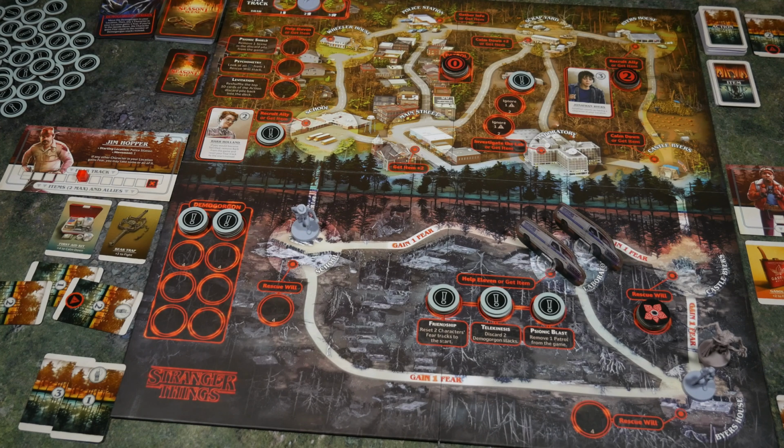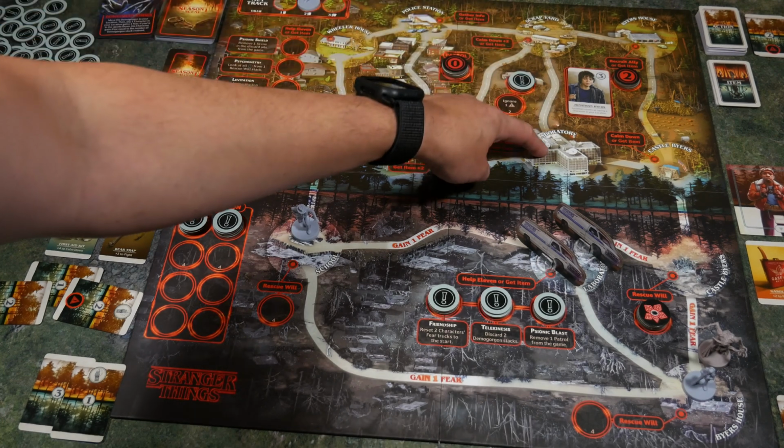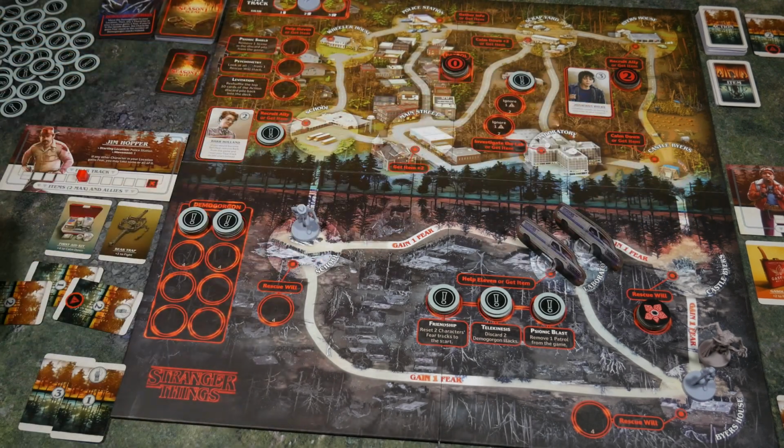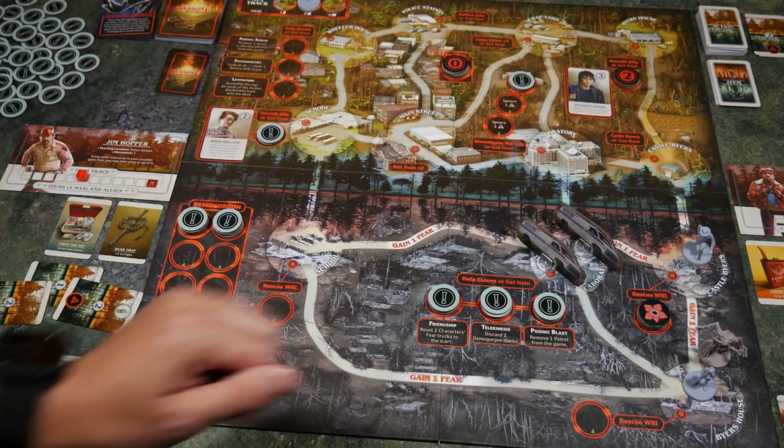I'm going to do a gigantic move to get Hopper to the opposite side of the game board. We're going to make a really big push here. So we got 2, 3, 4, 5, and 6 for movement, which will get me 1, 2, 3, 4, 5, 6. And I don't gain any fear from that movement because there's no fear along the path that I'm taking all the way over here.